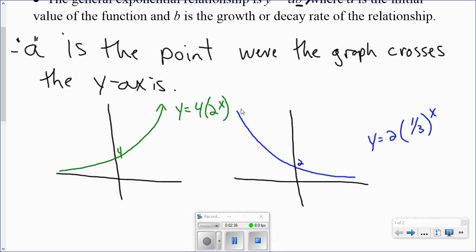Now, the reason why this graph swoops down is because it starts big and goes small, because every time you move one step to the right, you're actually cutting off a third. Everything ends up being a third of the previous. So if I had 6 and I moved over to the right one, for my next value I would get 2. And then for the next value, if I moved to the right, would be 2/3, and so on and so forth. So essentially this thing will shrink.